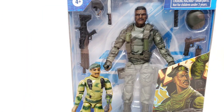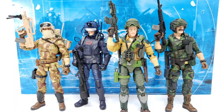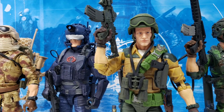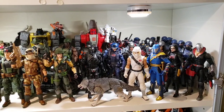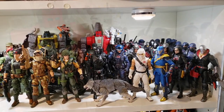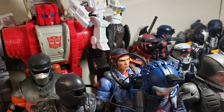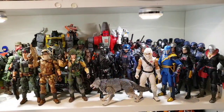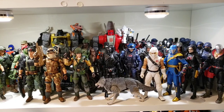Now as I look at my own lineup, you'll notice I've gone out of my way to add some Gridiron Studios upgrade kits to selected figures, which adds to the fun of the collection that I am building. What started out as something of a maybe toy line has now blossomed into a must-have G.I. Joe sub-brand, and has now become a talking point amongst the collecting fan base whenever new announcements are made.